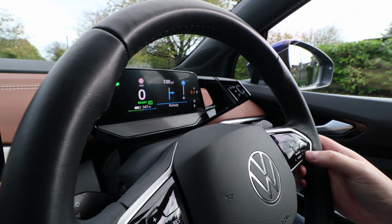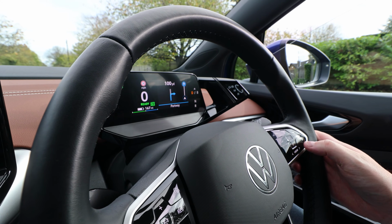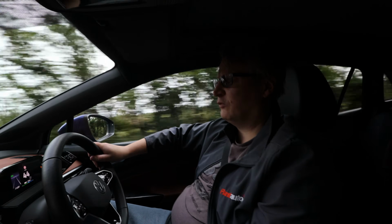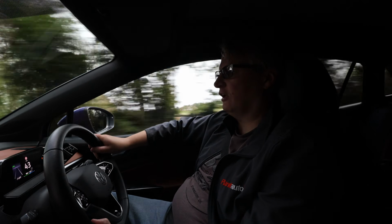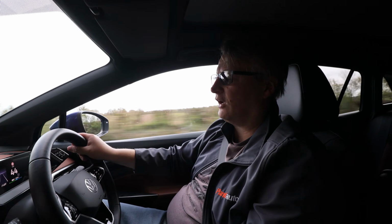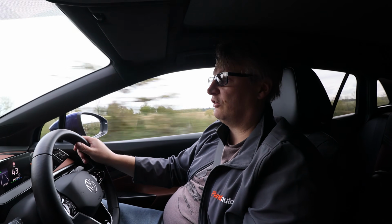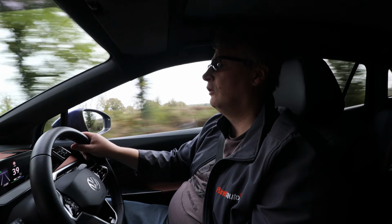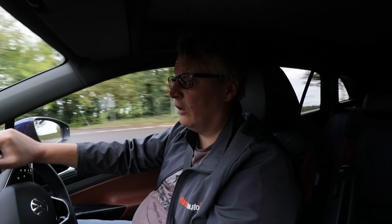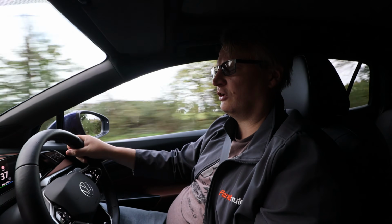So this has a range of around 315 miles. But if it drives anything like the Q4, which it likely does, well, it's going to be what you call economical, regenning at will. Because when we took that down to Goodwood, we were absolutely staggered at how far you could go. We never thought we'd get virtually all the way to Goodwood on one charge, did we, from the lakes? No, but the amount of regen just meant that it was a simple journey down. Yeah, stress-free. It meant that we didn't need to recharge.